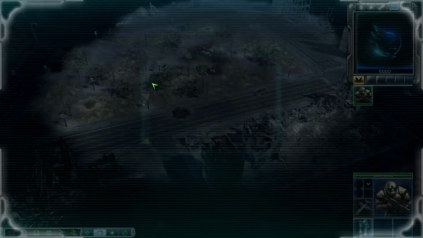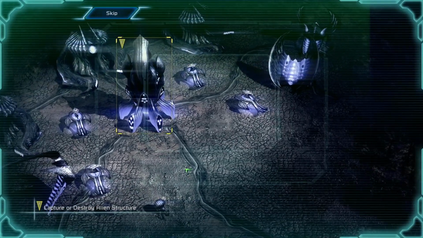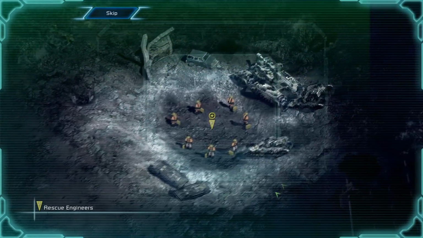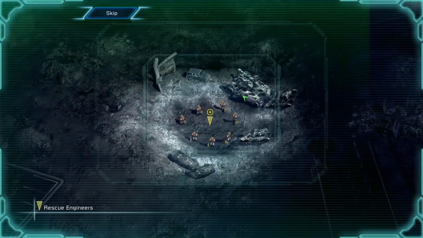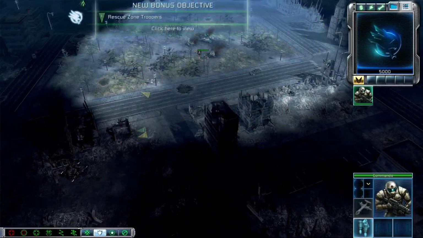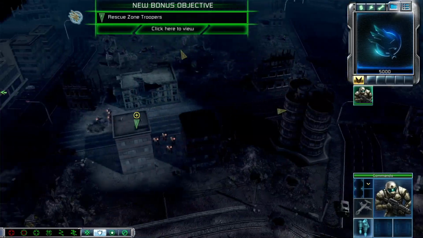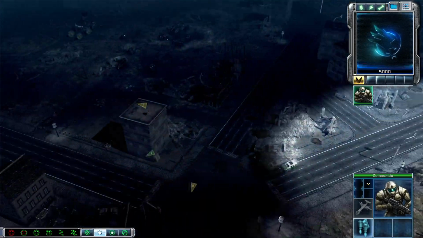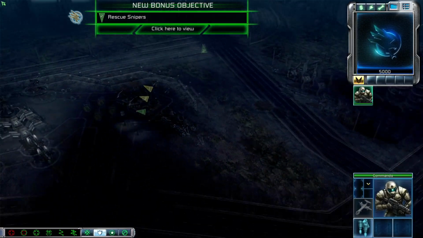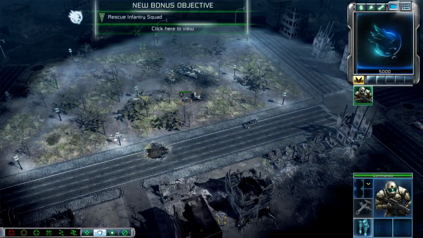Incoming transmission. The aliens seem to be protecting this unidentified structure. Destroy it. This engineering team is pinned down by alien disintegrator units. Eliminate the disintegrators. Okay. Enemy units sighted. New bonus objective. Rescue zone troopers. That's the plan. There's a lot we gotta do. New bonus objective.